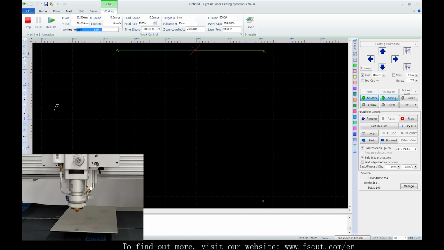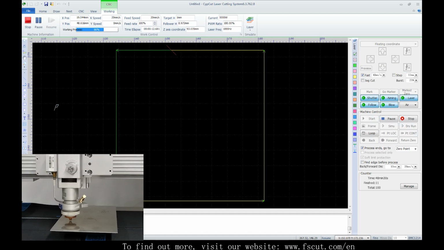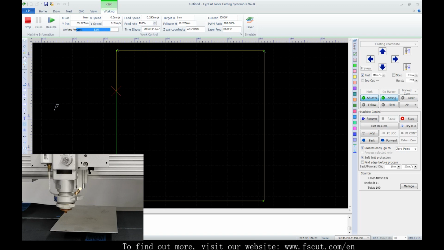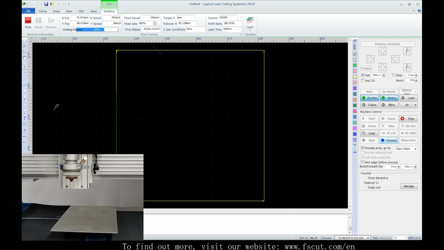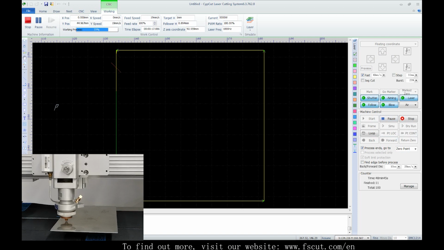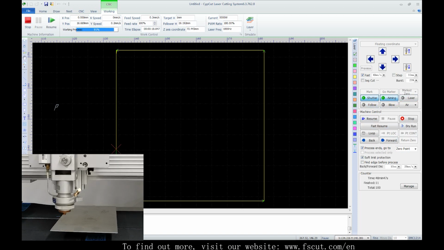And here, Fast Resume is to resume without piercing. Or we can go back or forward to adjust the resume position. Set the move distance right down here.